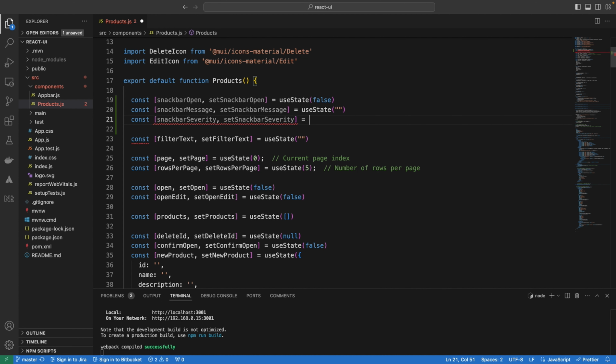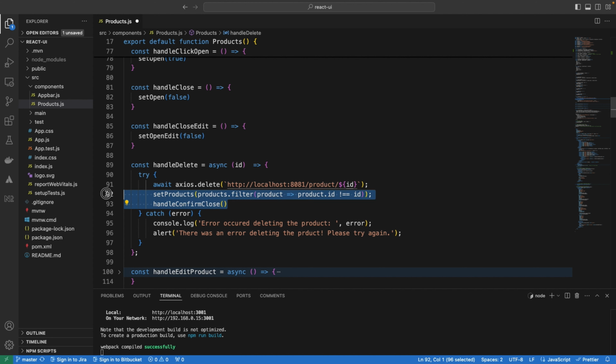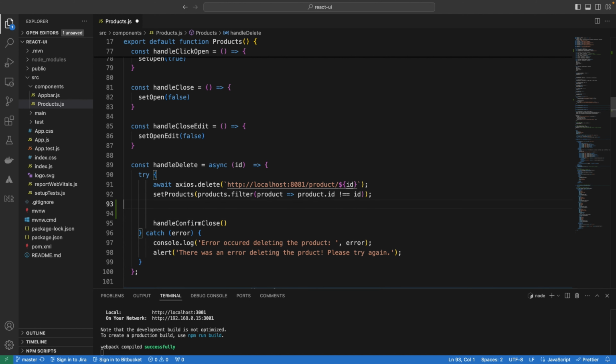The next thing we want to do now is to update the delete method. We are going to update the delete method to actually show the dialog box when you click on the delete method and you try to delete. So in case of the delete, we have 2 branches. We have the success when it succeeds, and we have the error right here. So in case of the success, I'm going to display the snackbar. I'm going to open it here with a success message.